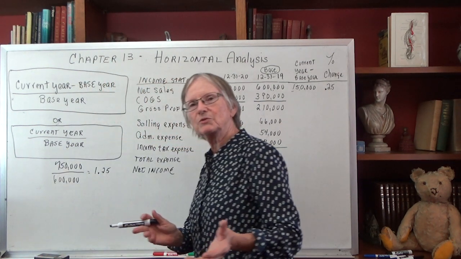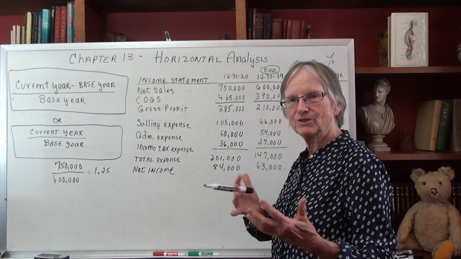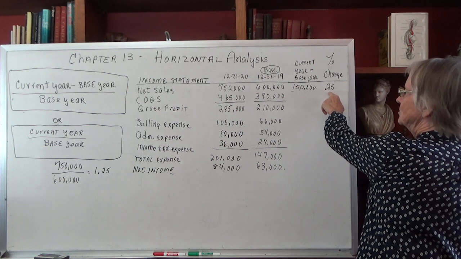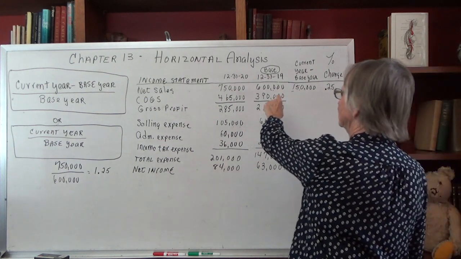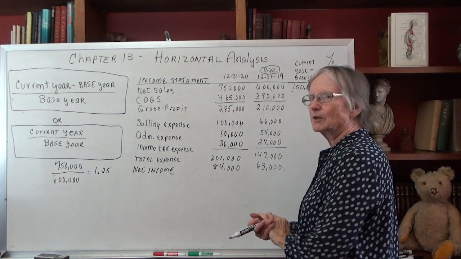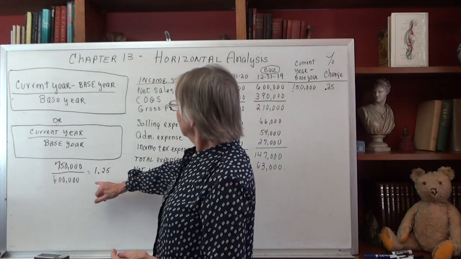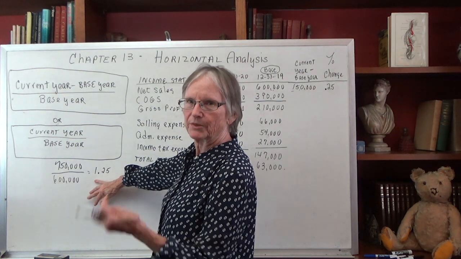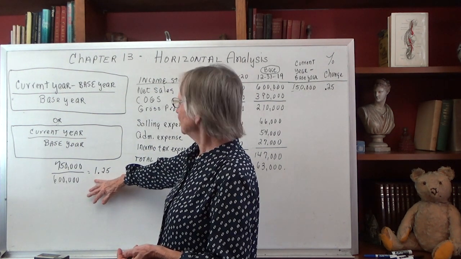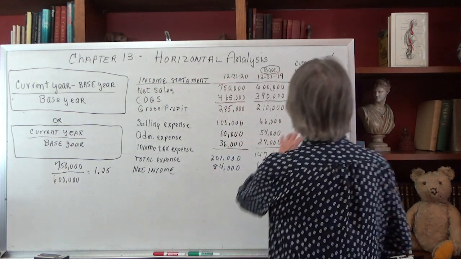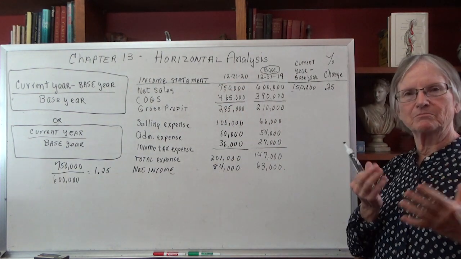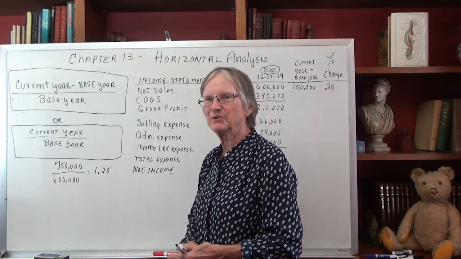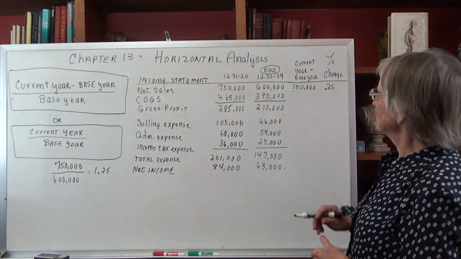And so these are just two different ways of approaching it. The results are really the same. Here you would say net sales increased 25% from 2019 to 2020. Here you would say 2020 sales were 125% of what they were the year before, or from the base year. I tend to do it this way just because that's how I think about it. But if you see it that way, that's all that's going on. Okay, so let's do the next one.